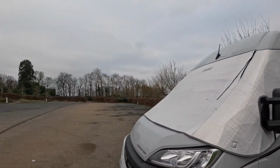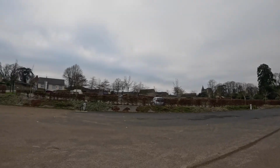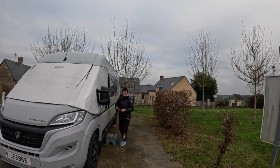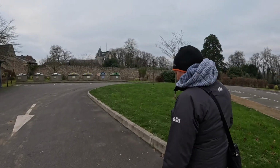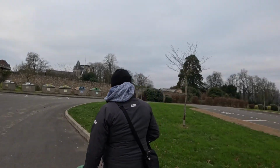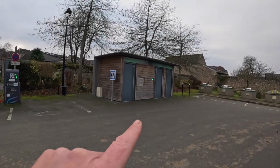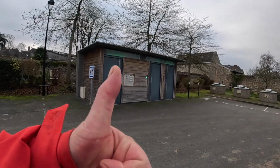Here's the camping air. It's 21 spaces and only 20 have electric. It's €13.20, I think, or €13.40. Pretty good. So to empty your gas, you have to come to the public car park next door. So we're parked down there. But they've also got toilets that are open, which is good. So it turns out to use the general waste, you've got to pay, which is €2.80.